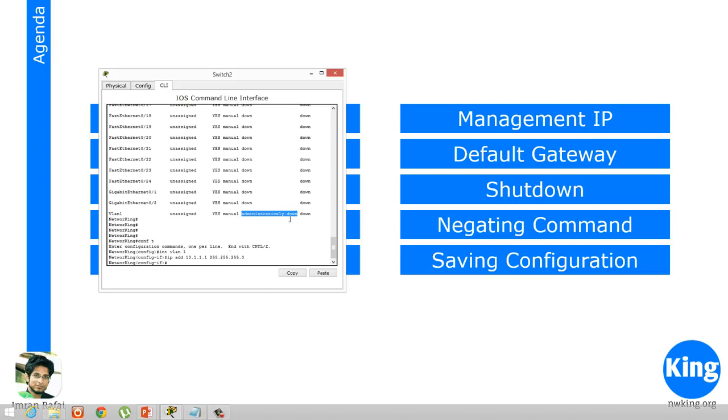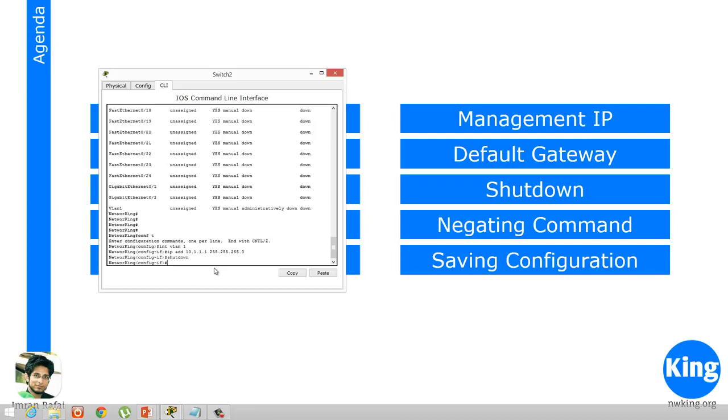Whenever you see administratively down, that means there is a command on that interface called shutdown. This is how you shut down a port. You can do this on a physical port also. You can go into fast Ethernet 0/24, for instance, with interface fastethernet 0/24, and you say shutdown. This port also will become administratively down, which means that port is shut. So even if somebody plugs into that port, it will not work.